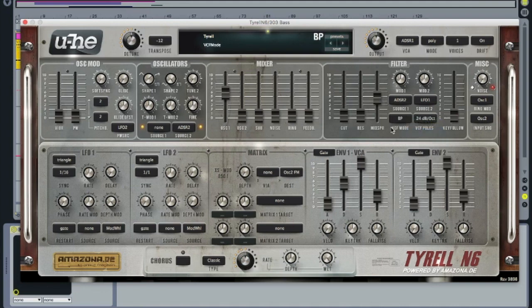Now, the mix spread changes its function when it's a bandpass. So what will happen, actually on 12, mix spread does nothing. So we just have one bandpass. If we set it to 24, we get 2. Here's our first one. Here's our second one. We set it to 36, we get 3. This is our first one, and then there's 2 here.